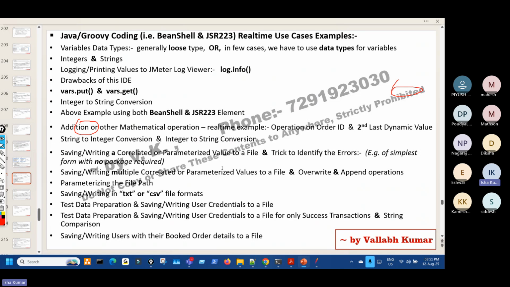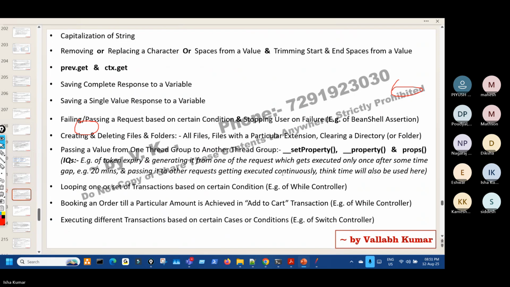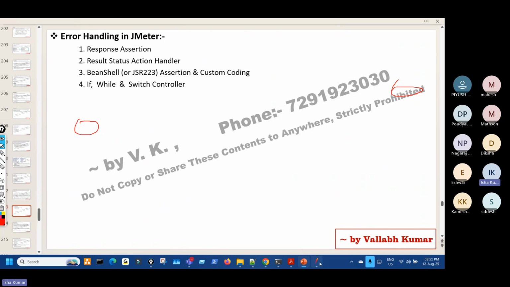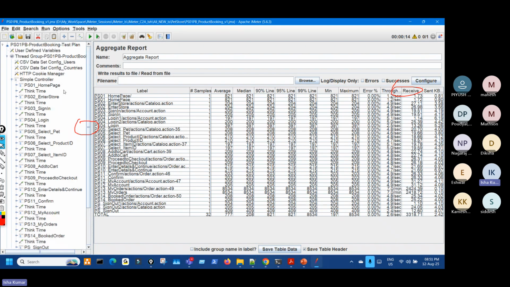We'll understand how coding is done in JMeter, from real-time use cases, and as I said, the important interview questions as well, with real-time scenarios. There you'll get the idea of how code is used, and even if you do not know code, how you can implement that. We will understand, because this is JMeter and there is nothing here to write code, but still we write code.